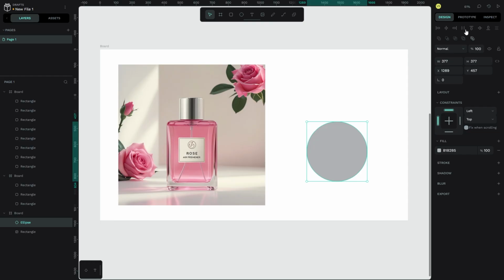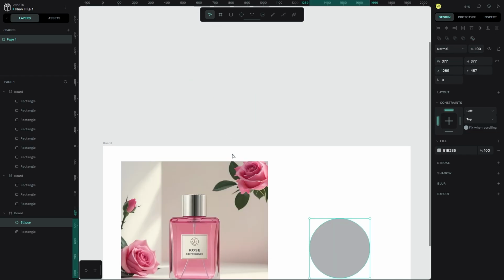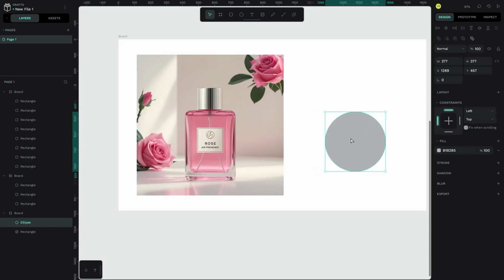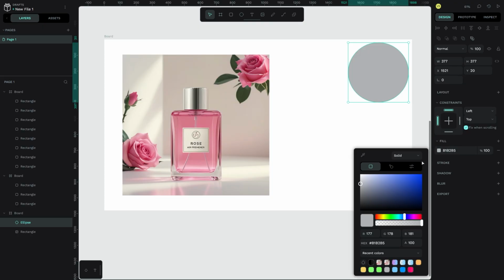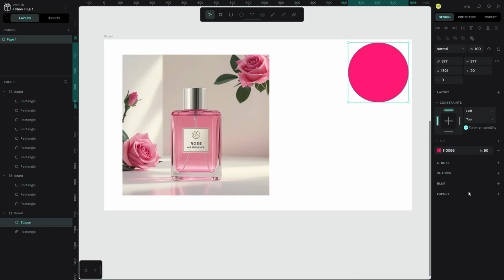Obviously, you have your width and height, your alignment and positioning tools. We talked about layouts, flex and grid layouts also apply in terms of circles. You can also have this circle be constrained to any of these axes. So the top, the right, the left, any of these axes, and the spacing between them and the circle is what we can constrain it to. You can also fix it when you're scrolling, and this will become more clear when we're doing large sites, so more on this later. And now for the fun part, you can change the fill, obviously any shade that you want. You can also change the shadows, the strokes, the blurs, the exports, and all of these are going to be exactly the same as what we saw in terms of the rectangles.